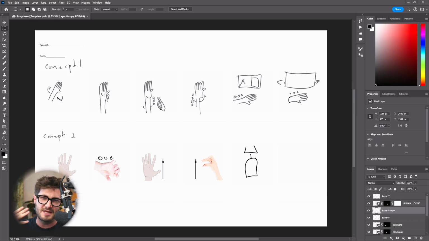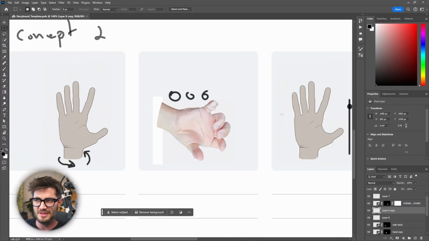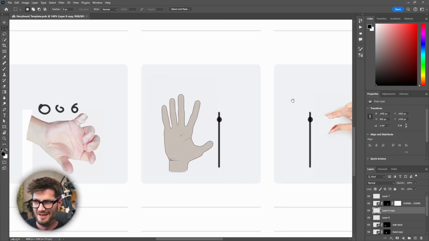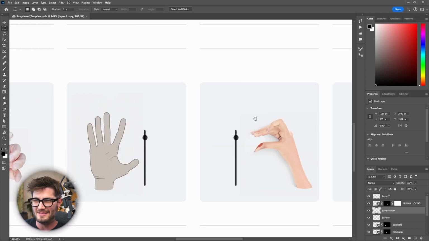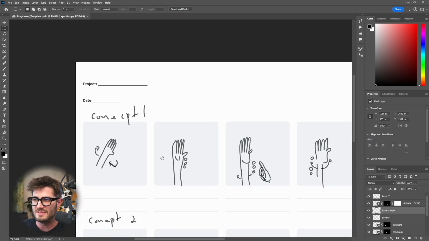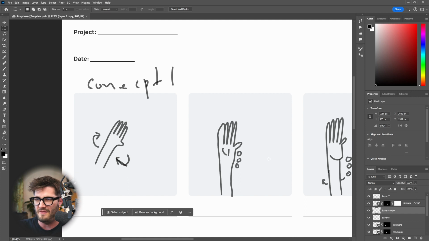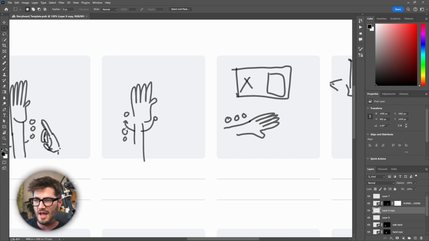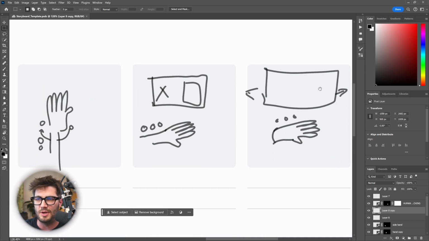So I usually put 15 minutes on the clock and I do a bunch of iteration. And let's not pay attention to this. I was trying to figure out how to use Firefly in the AI to create hands, and it just wasn't working. So I have this concept here where I have a hand. When I rotate it, I have these little circles appear. As soon as I select one, I have to rotate my hand over, and then I can switch different panels, so to speak. Now, this concept was really interesting, but I learned a lot of what not to do, and we'll talk about that in a second.